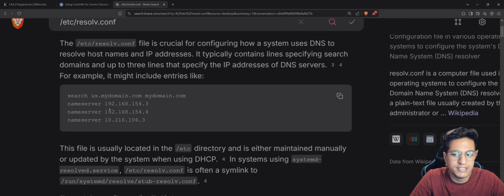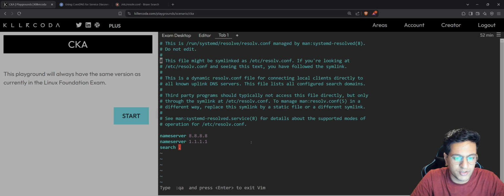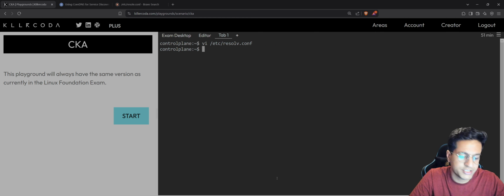So within the cluster, in our case over here, you can see it is resolving to 8.8.8.8, right? This is for the Google one. So we can also put our local one. That is why I just showed you this file. This is one of the things which you should understand. I'm just trying to cover a little bit from the top so that you can be ready for the questions.